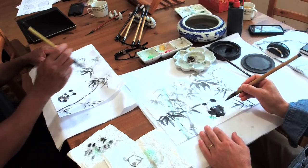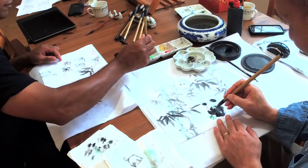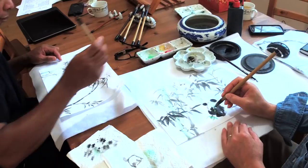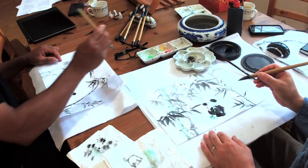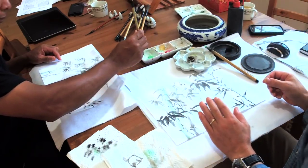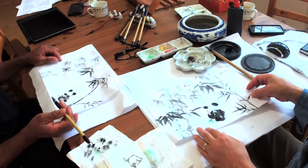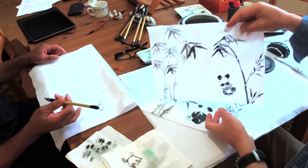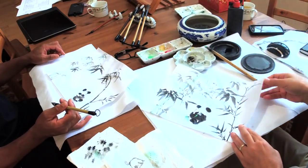Maybe just a hint. I think this is covering, so I can do it even on the black. Just add a little bit there, right? So if you need, you don't have to do it on the black because your black is not so dark. So just do it on the side. Yeah, that's enough. I think yours is good. I like that. Yeah, this is nice.